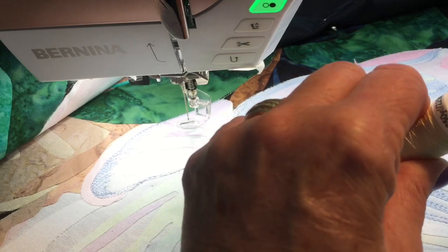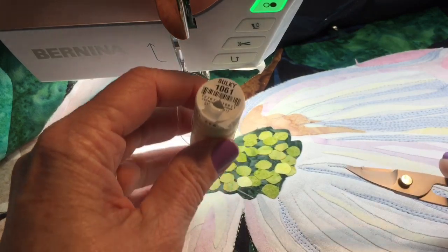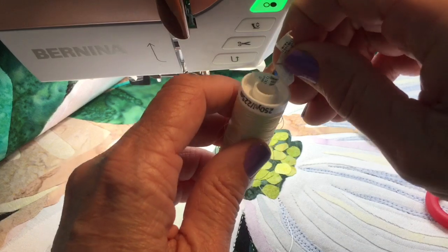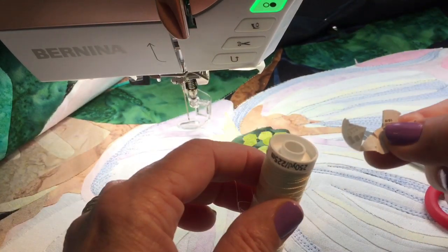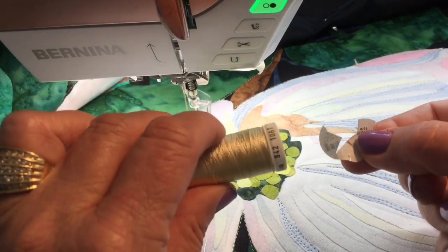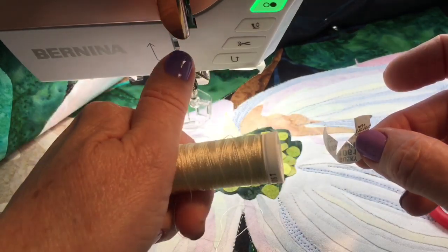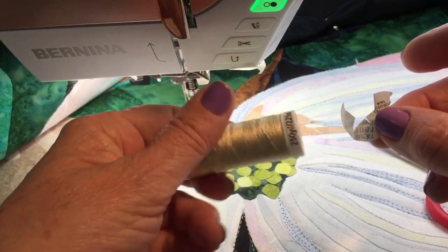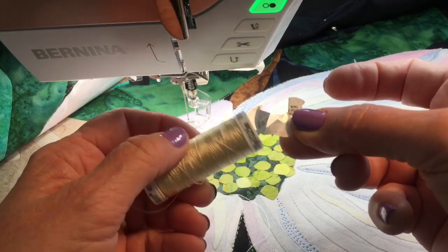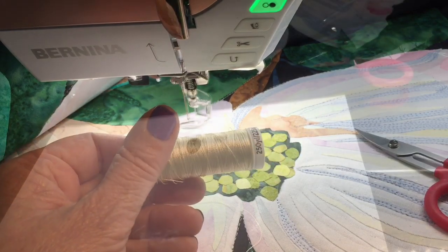Before I put this on, I always take off this sticky label. What happens when you pop it on your sewing machine spool up there is this sticky starts building up, and it causes your thread not to roll smoothly onto that spool holder because of all the buildup of sticky goo. So the best thing to do is take it off and then put it on your spool holder.